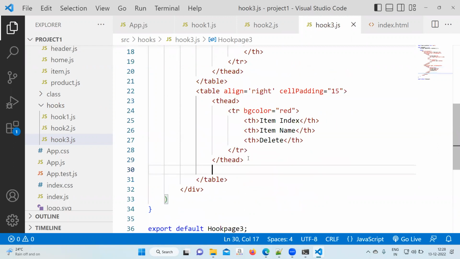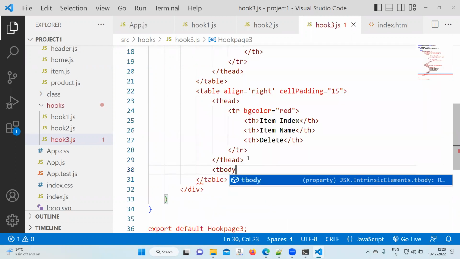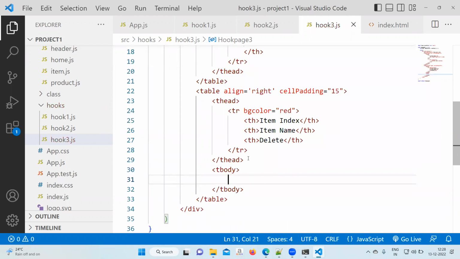Then tbody open and close, and let it be empty.